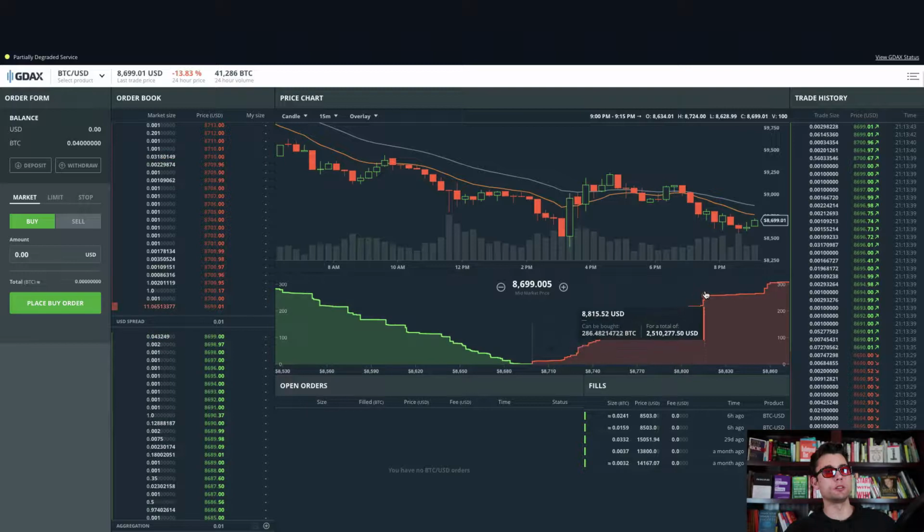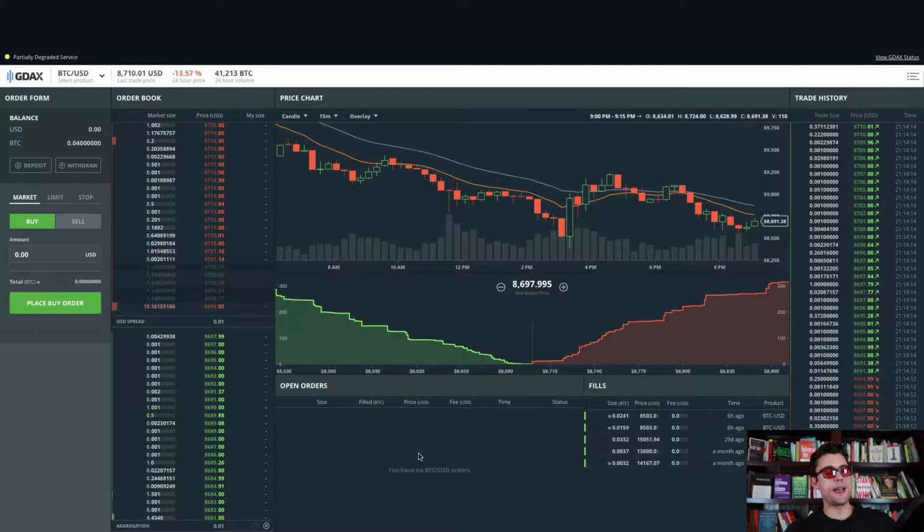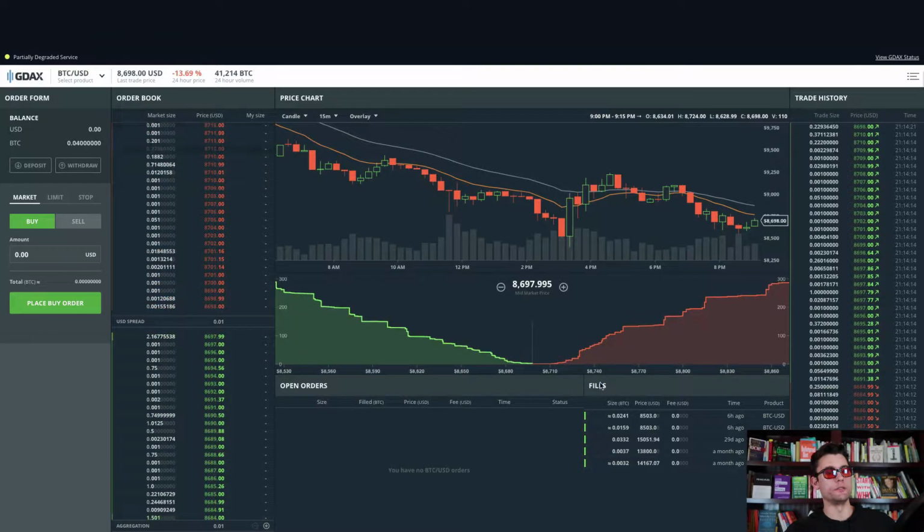Underneath here is this big old graph, and you could see the buy walls and you could see the sell walls with this graph right here. Basically, it shows you the price that it's trading at, and then the amount of people that are selling and the amount of people that are buying. And underneath that, if you placed an order, you'll have an open order if it hasn't gone through yet right over here, and all of the orders that have gone through, you'll get it right here in the fill section.